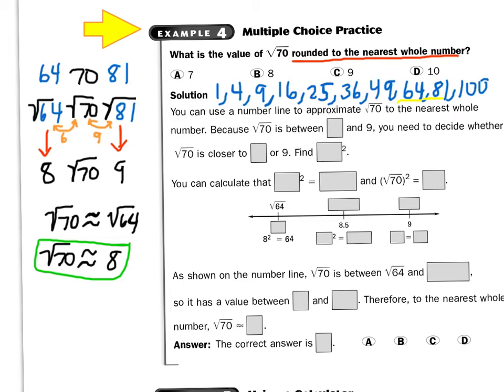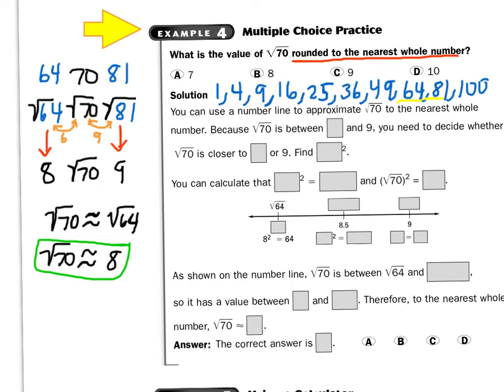Now the next thing I do is I put the square root symbol around all three of the numbers. So I know the square root of 64 is exactly 8, and I bring that down. The square root of 70 is the one I want to estimate. I leave that alone. And the square root of 81 is exactly 9. Now in this case, they don't want me to tell them it's between 8 and 9. They want me to say which one it is closer to. So look at the numbers under the radical. See how 64 and 70 are only 6 steps away, and 70 and 81 are 11 steps away.